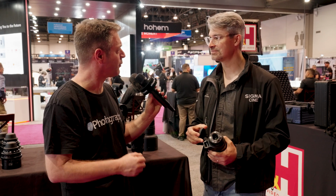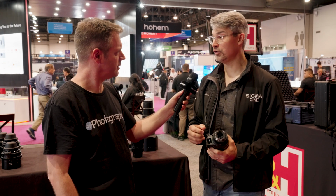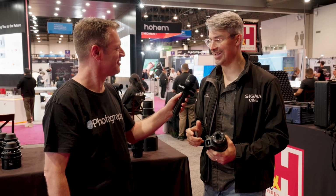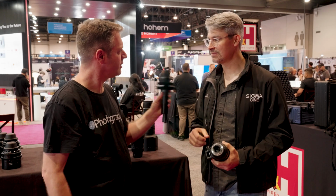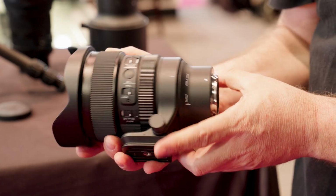So you're opening this up for third parties, right? Well, at least the filtration side of it, absolutely. You can find the dimensions online, I'm sure. And mounts-wise, what do we have here? L and E. In fact, all three of these are L and E mount.